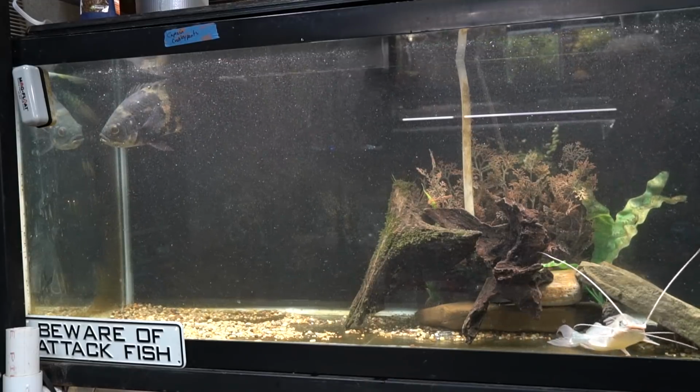Now, it does have a few drawbacks, one of which is that it's difficult to use any chemical filtration adequately with this kind of filter. One interesting thing that you can do as well is you can grow emersed plants in the filter container, and I have pothos growing in that, and that just helps with some more of the nutrient uptake in the aquarium. Now, I filter the big boys in a completely different manner, and we'll look at that in a future video.